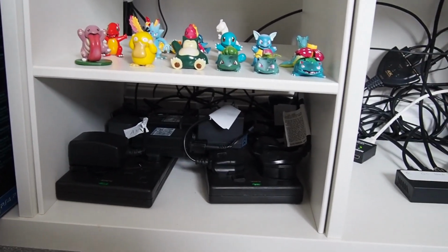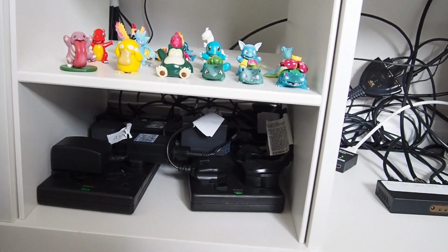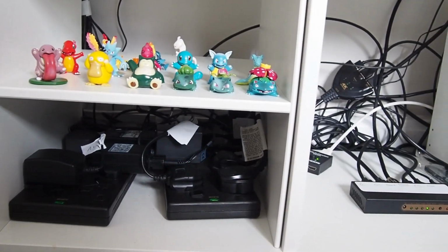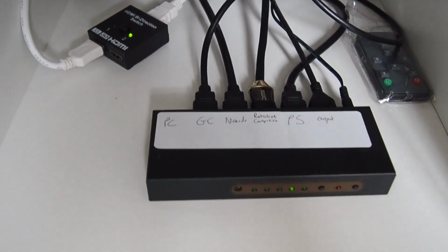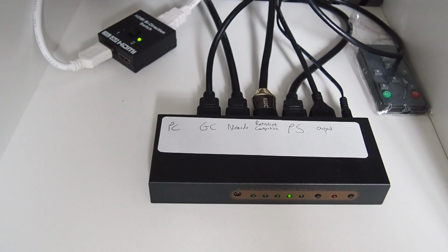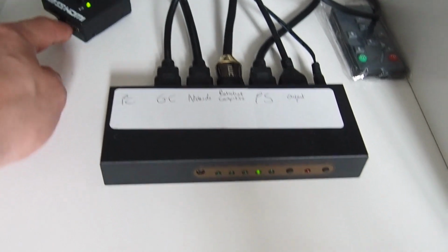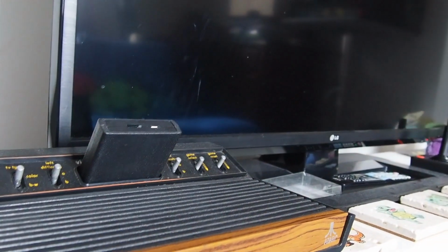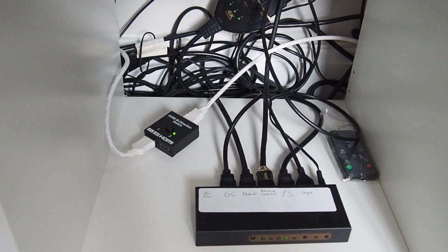So we've got two 8-way power ports that have individual on-off switches, which is quite useful. We've also got LEDs that are powered up there, so I'll show you some nighttime footage of what they achieve. And then the main piece of tech that brings it all together is this 5-port powered HDMI switch. At the moment the PC is not plugged in just because I'm waiting for a very short cable to go from this to this, so that the PC can either play Steam games on the main TV or on the play seat for when I'm playing Assetto Corsa and games like that.